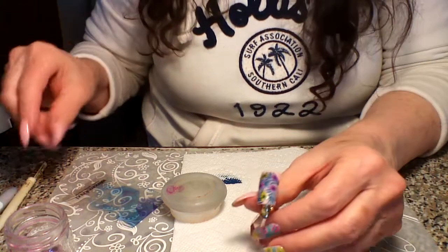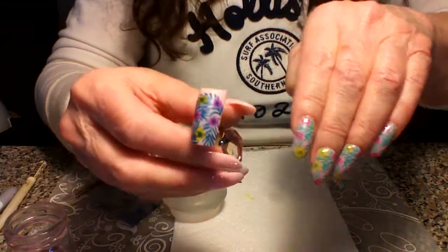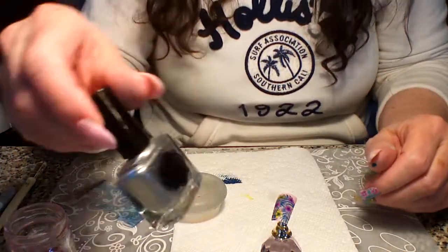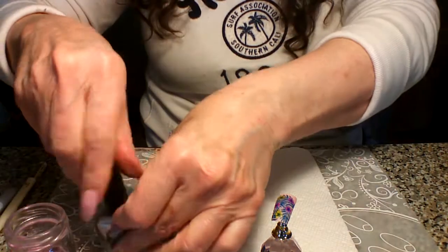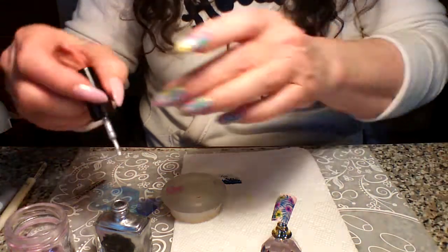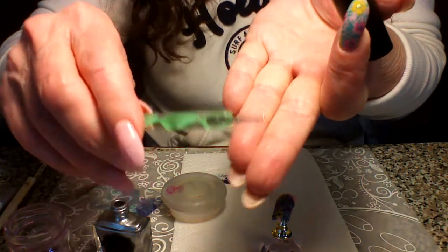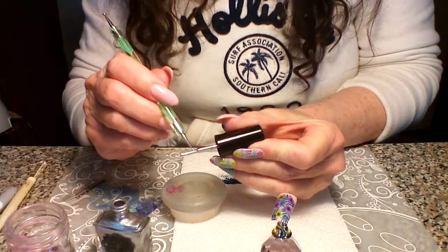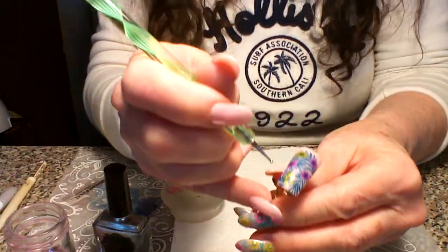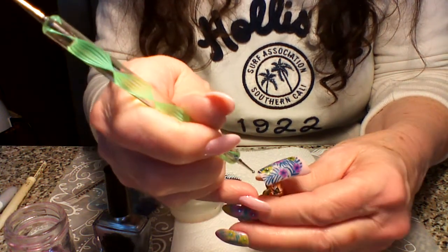But wait, before I forgot, I did do these little silver centers. You don't have to do it if you like it like that, but if you want to, how I did it was I took my Born Pretty silver. You can use any silver you like, stamping polish or glitter or whatever you like. But all I did was I just took my dotting tool, whatever size center you want would be the size ball of your dotting tool. And then I just took it and just go straight down and just kind of dab it lightly.